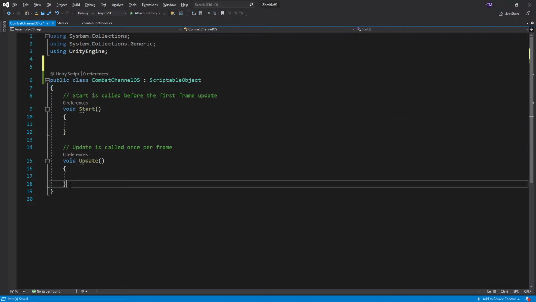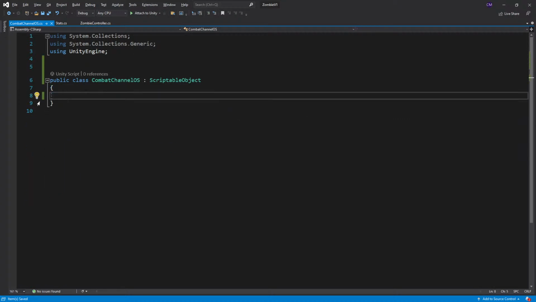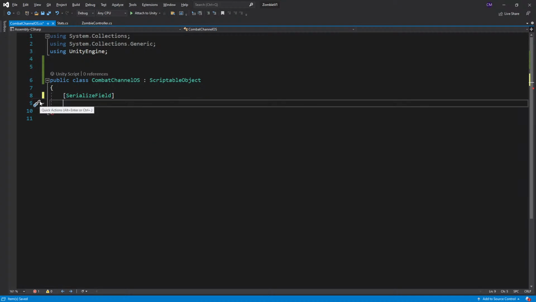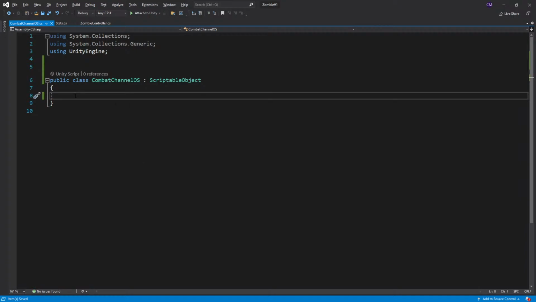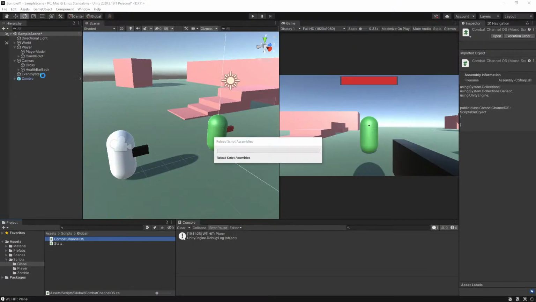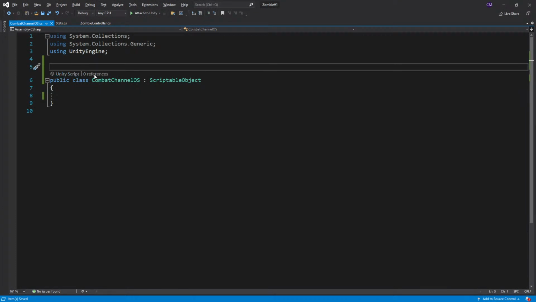So remember before when we were working with serialized fields? What this does is if we have something here, it will appear in our editor. It'll allow us to go into our editor and see the values there, even though we haven't made it public. We can do something similar, but we can do CreateAssetMenu.